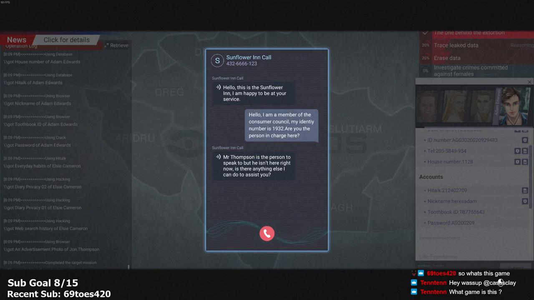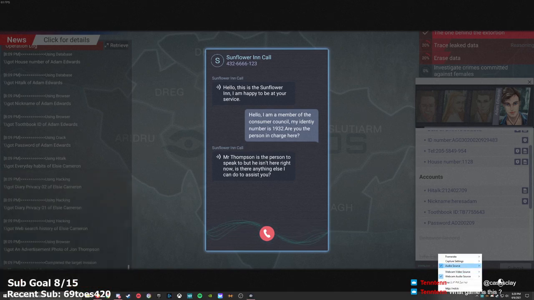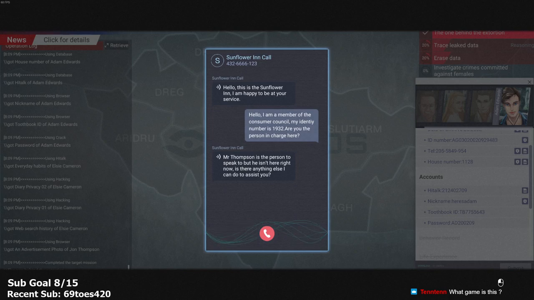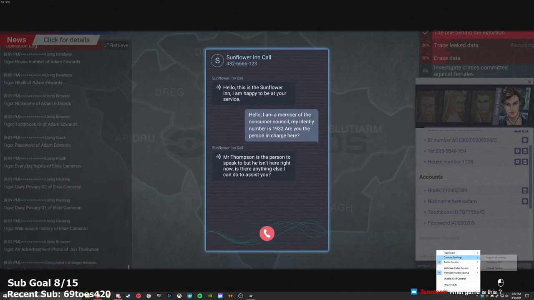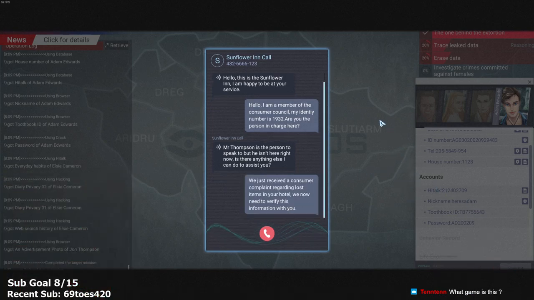Yo, what's going on, 1010? How you doing? This game is called Cyber Manhunt. So basically, it's a hacking and mystery solver 2D game where you get an objective, which shows in the top right. Actually, let me enable my mouse, because for some reason it's disabled for you guys to see, even though I can see it. There we go.